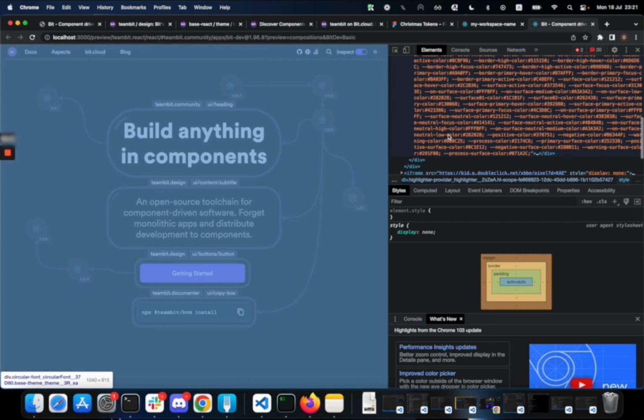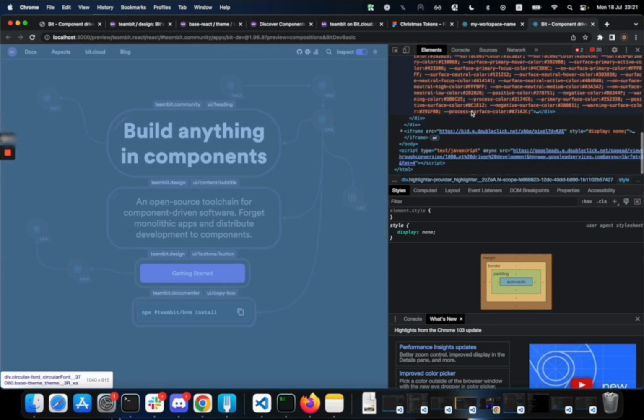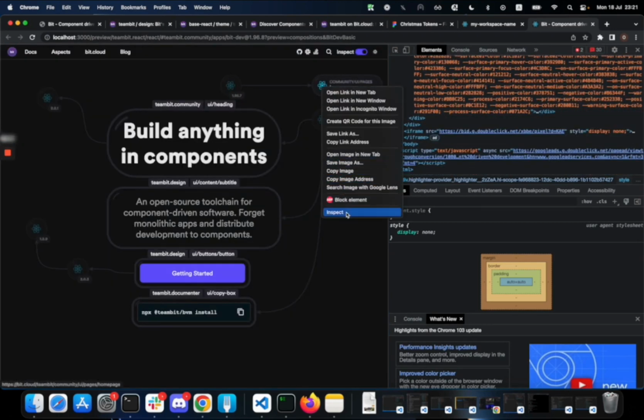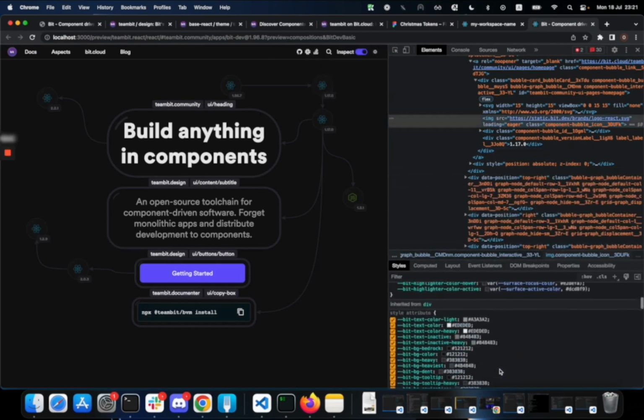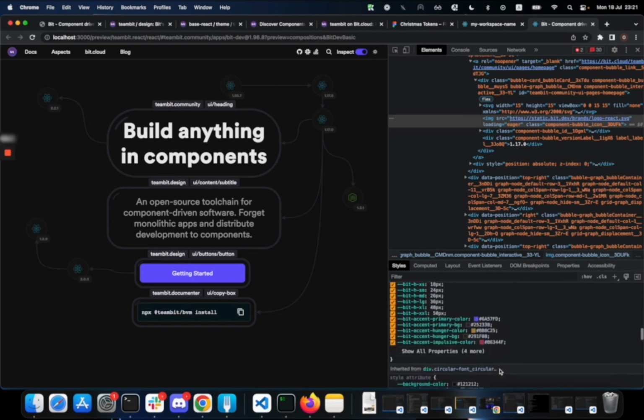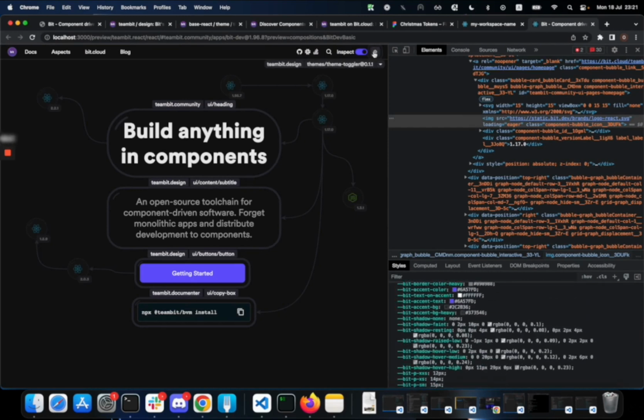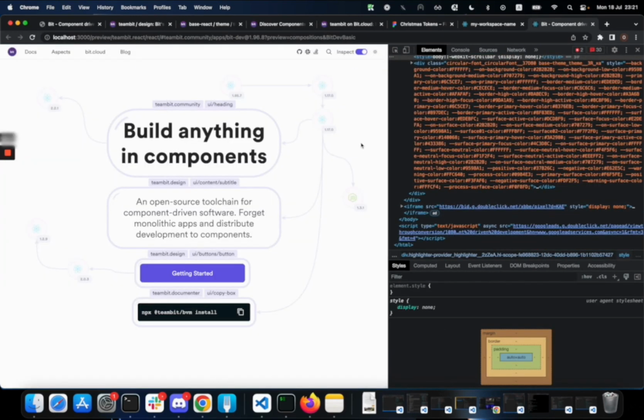Yeah, indeed, it does not seem to have the colors. Oh, the colors just didn't get updated.